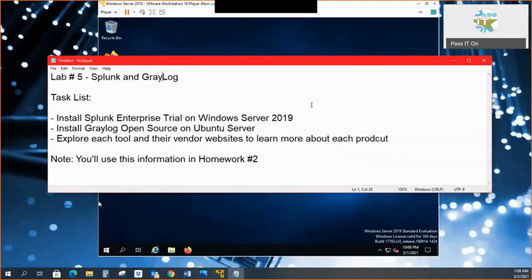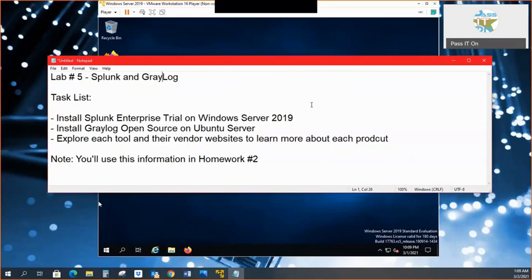Once you get both of those SIM tools installed, which we talked about in the week 5 lesson, so you should be familiar with what those are, then you're going to take some time to play around with them. Now, I'll be pointing to some resources on each one of those vendors' websites that walk you through the basic functionality, or at least provide some type of tutorial on it. But the primary part of the lab will be to get those tools installed on your Windows server and your Ubuntu server. Then you're going to explore them.